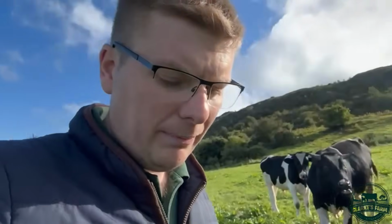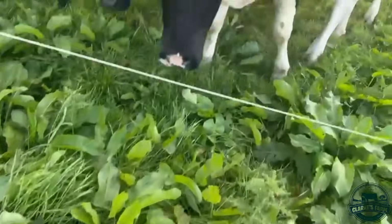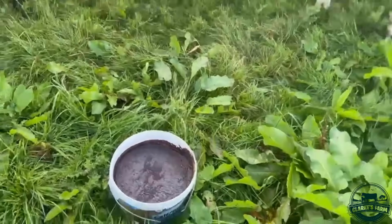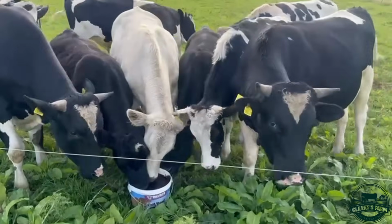And I'm not saying the mineral blocks aren't good, definitely for the winter time. I think for the shade and all, they're great, but I think in the field you don't get the value out of them. So that's why every batch is getting put back to the normal bucket. With the cows, because of that wet damp weather and the heavy rain and stuff, we give them a magnesium lick. Stephen McCampbell was telling me to do it. He said, make sure you do it in that shitty weather. So that's what I put out to them this morning. Yeah, I just said we'll go back to the bucket licks for the sake of it. Seemed to like it alright anyway.